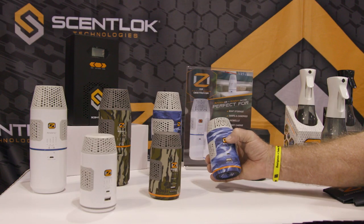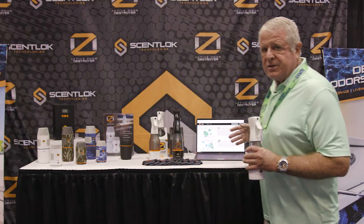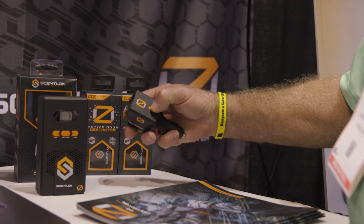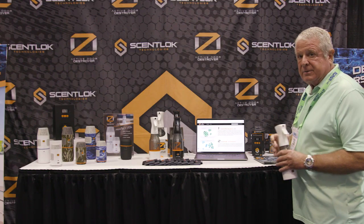Now, Oz has a long track record of providing ozone cleaning equipment. Like these gas chargers here, you can put them in small compartments in your boat. It'll kill mildew, it'll kill bacteria, and it'll stop the smell in there. They've also got a cool little device for your car. Plug it into the cigarette lighter, it'll do the same thing. Or for a small room, plug that into the wall socket. It'll keep your room clean.